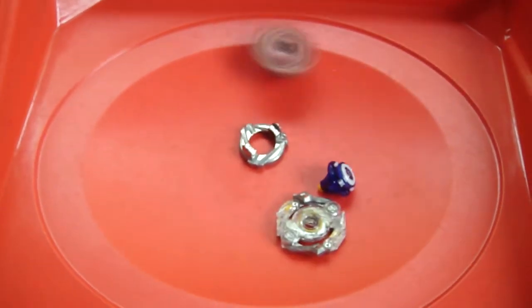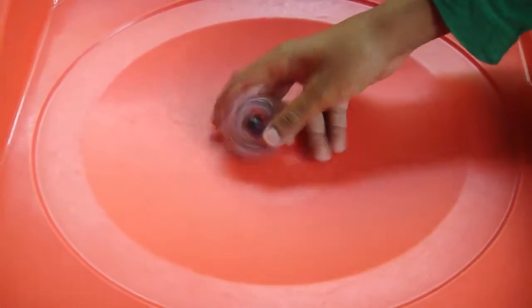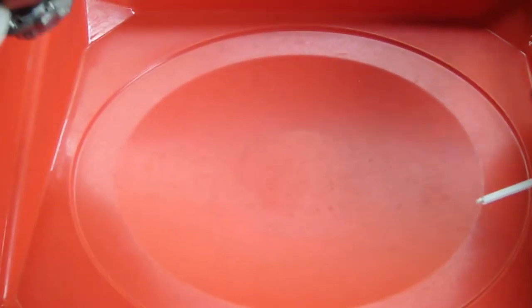Let's do it. Ready, set, 3, 2, 1, let it rip. Oh my god, I sensed a burst finish, and that was his own pay. Okay guys, let's just do one last battle and then we'll show you the broken Storm Spryzen and how it reacts after breaking. Let's do it. Ready, set, 3, 2, 1, let it rip.